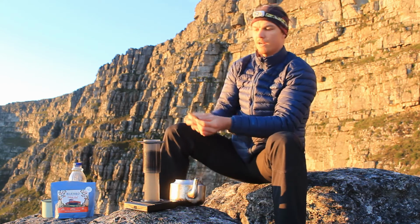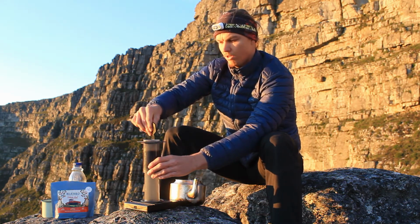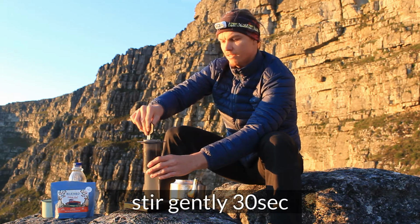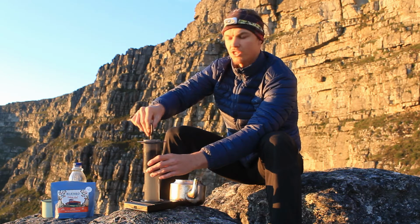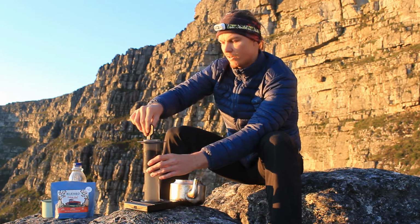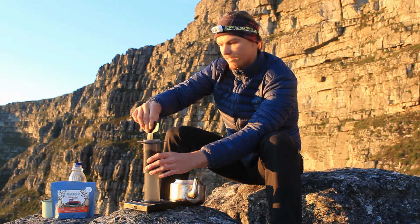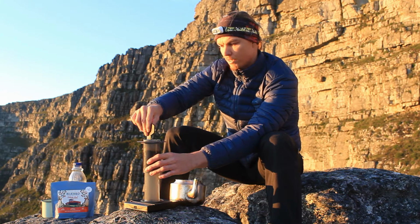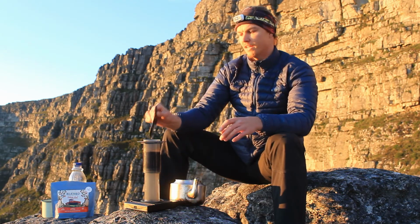And then what I like to do is give it a nice gentle stir for 30 seconds. So I like to stir 10 stirs in one direction and then 10 stirs in the other direction, roughly. It's not a rule, but I like to stir for 30 seconds. So our total time will be at the 40-second mark. Okay, there we go, 40 seconds.